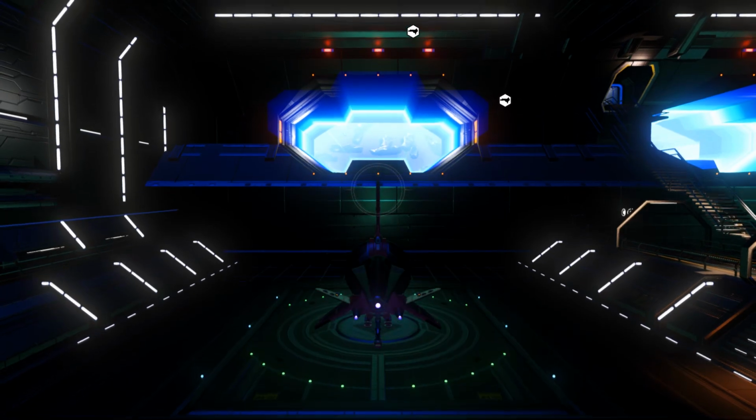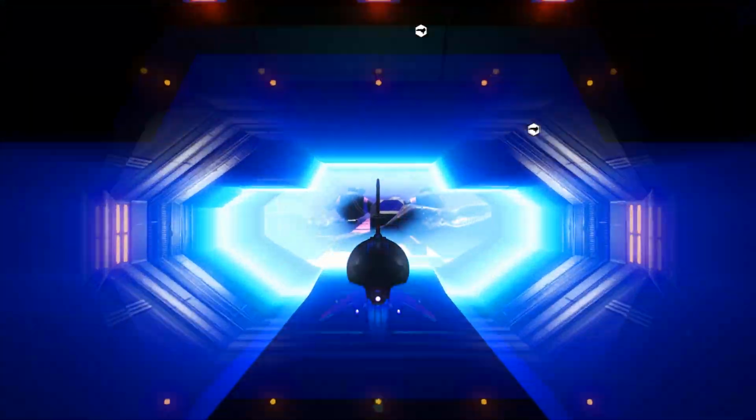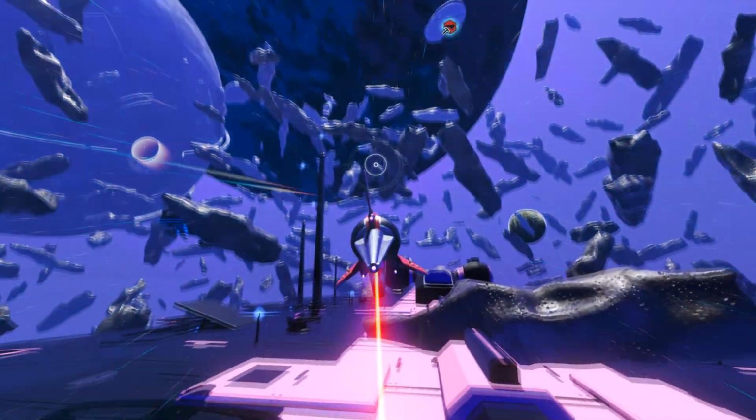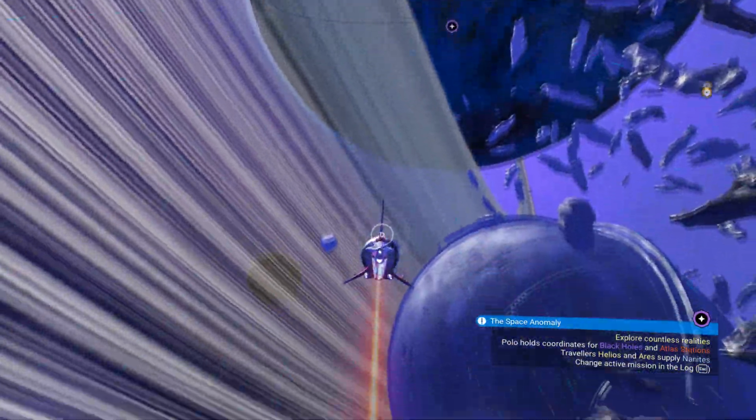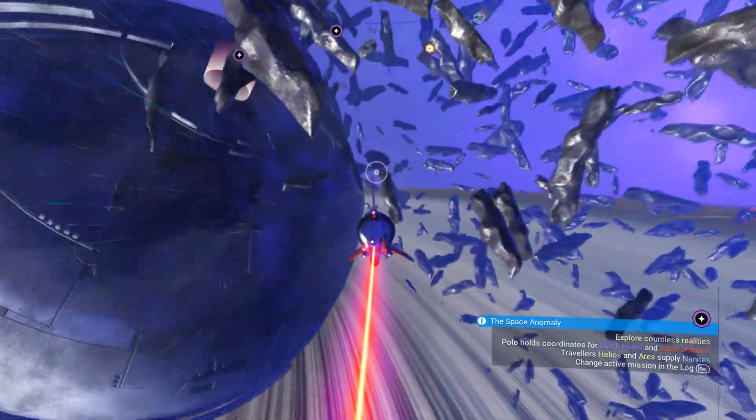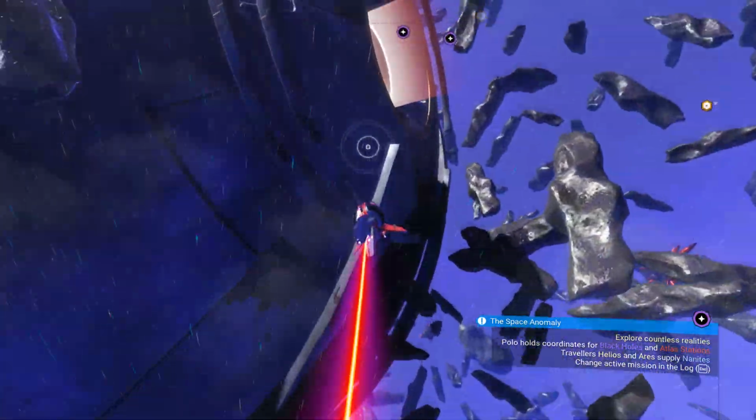But nonetheless, guys, we need to jump in our ship like we have done here, and fly off into space. Once we're in space, we need to do something called a flyby. Now, a flyby, for anybody who doesn't know, is what we call an activator glitch.